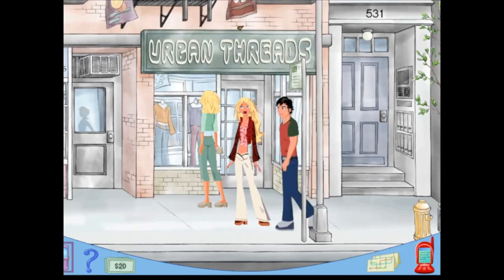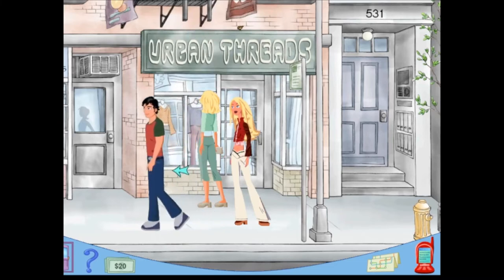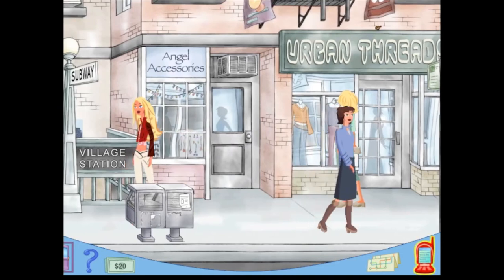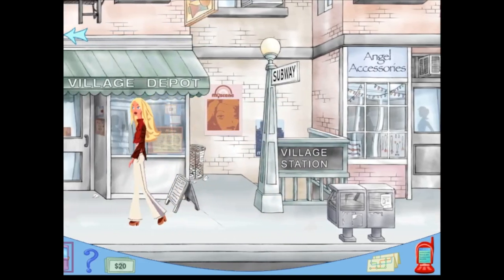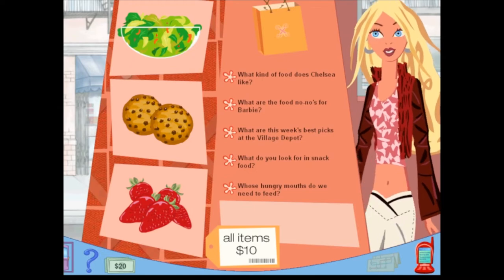Oh, he's cute, Barbie! 'Help me pick a crush — what do you think?' He doesn't have a nose though, y'all have a lot in common! 'Awesome, let's hang out.' Why can't we do Kiss or Diss to women? We can only say hi to her — double standard! 'Hi Barbie, here's your horoscope for the week: a chance meeting will lead to a special evening, and don't be a stranger to an old friend.' Interesting. Imagine having a friend who calls you and gives you zodiacs — that'd be so cool.